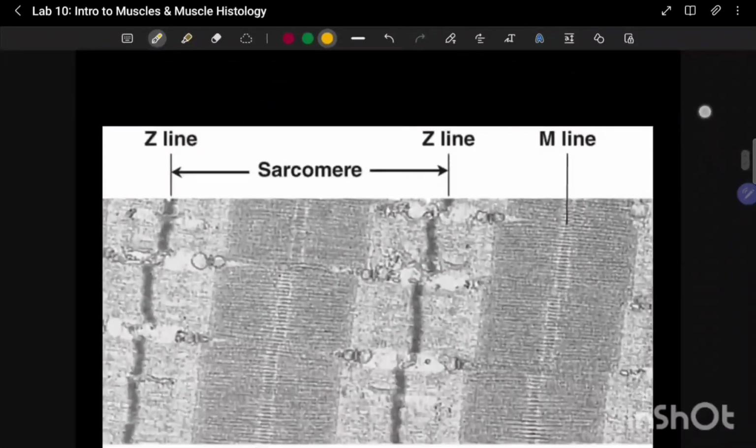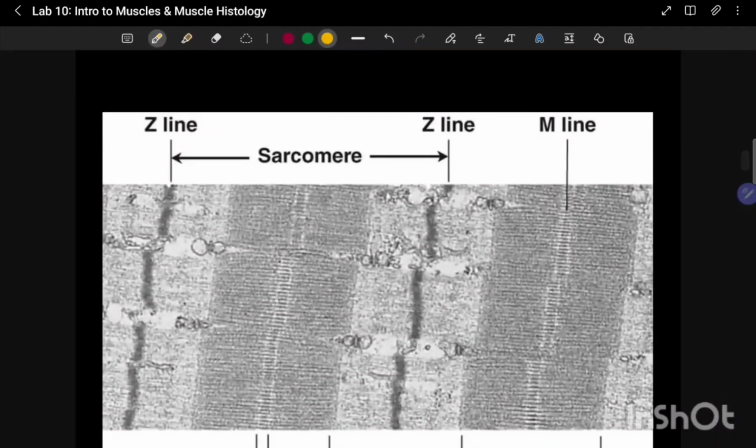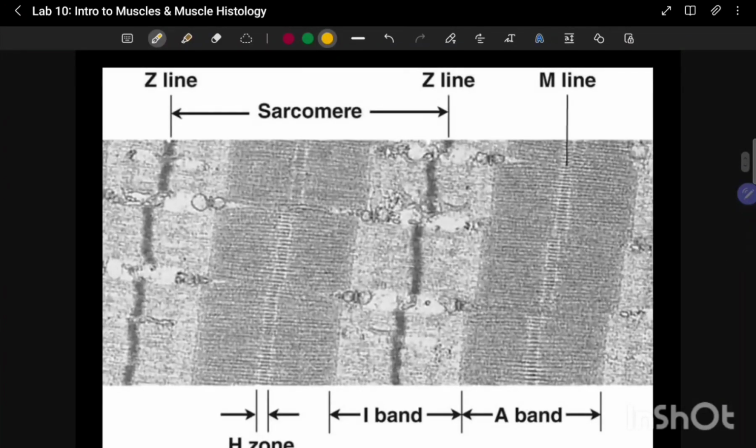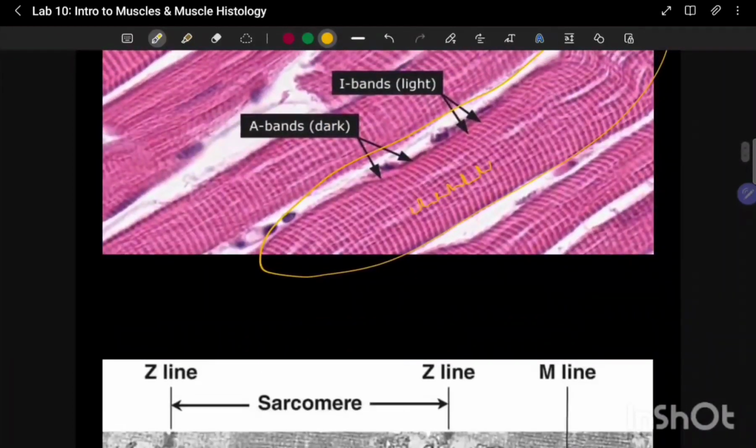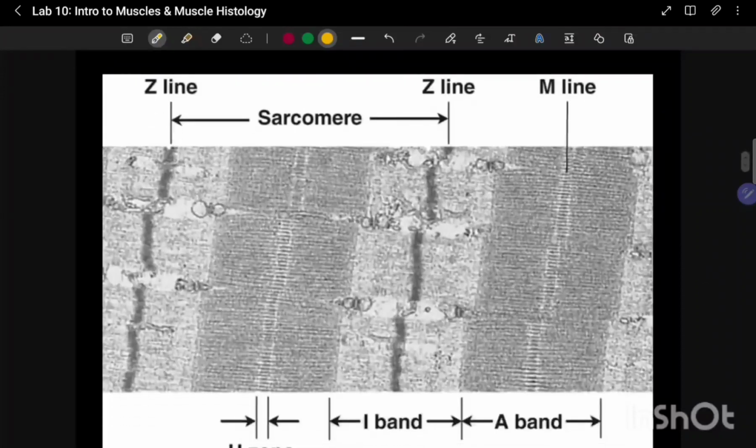We have here an electron microscope scan of a sarcomere. So we have zoomed in past the point that we are capable of with our light microscopes to see the sarcomere in a little more detail. So in terms of what I could ask you on the lab exam, I can ask you, what causes the striations that we see in this muscle fiber? The answer would be that sarcomere. But anything beyond that, anything we talk about with this electron scan is not something tested, not something we can visualize with our microscopes. But let's talk about it. I know Dr. Yard does like to ask about sarcomeres in the lecture exam.